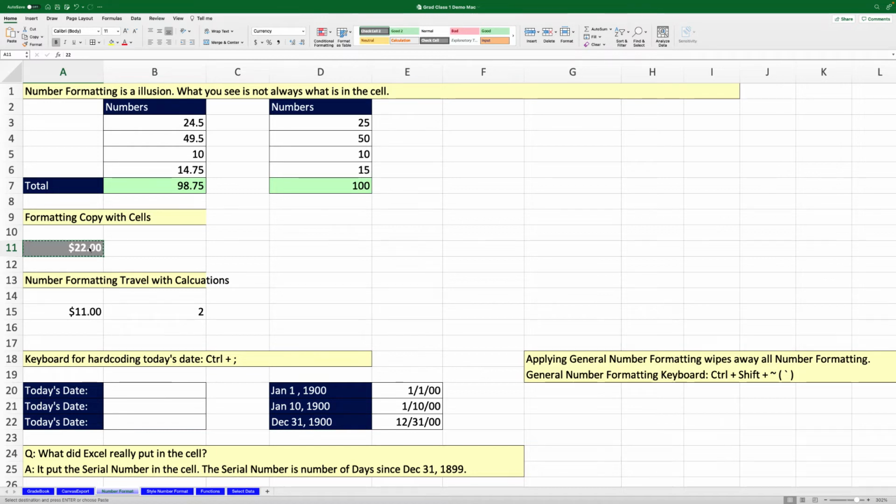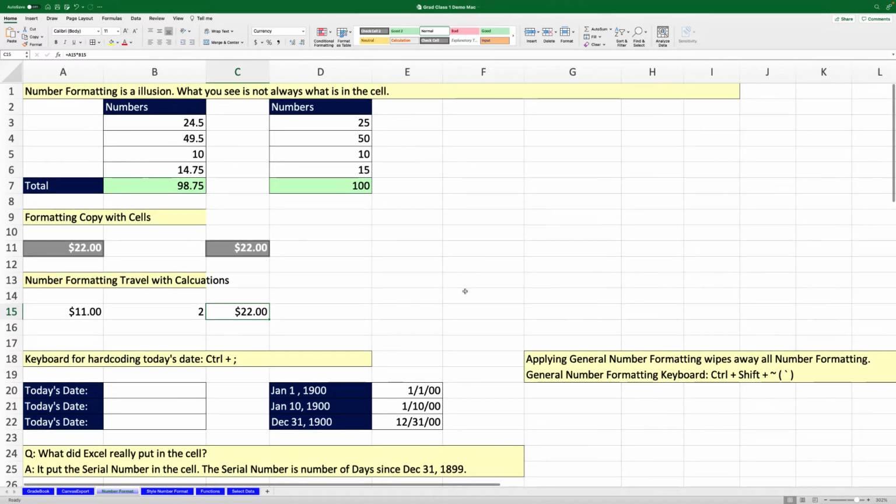If I go Control C to copy that, and then I come over here and Control V to paste it, all of the formatting will come with it. Every cell already has formatting. It's just general, no formatting. And then if we copy something, all of it comes across with it. Down here, this cell has currency formatting. Currency is 2 decimal places. If we perform a calculation, the formatting will come with it. If we say 11 times, asterisk 2 right here, Control Enter, the formatting will travel with the calculation.